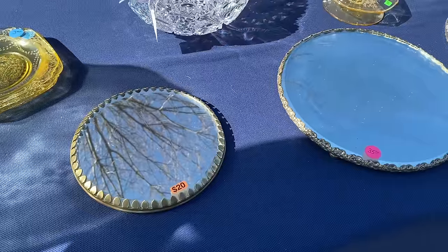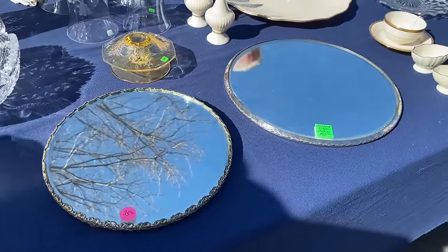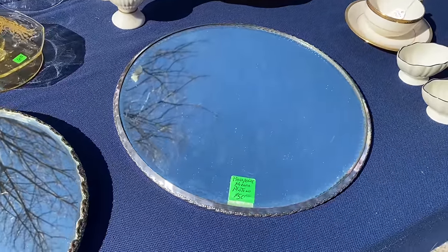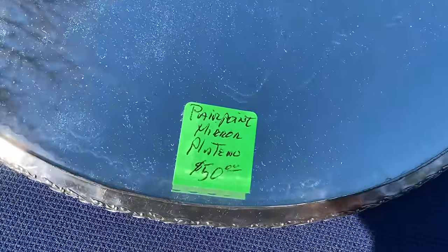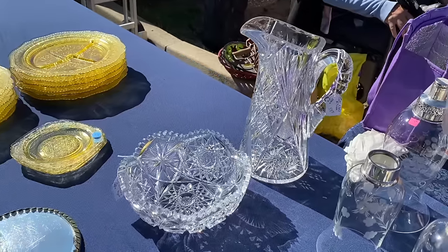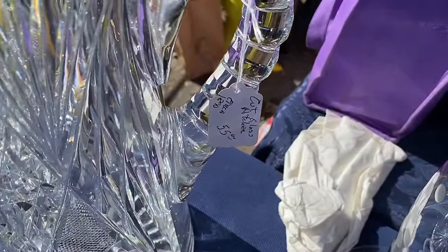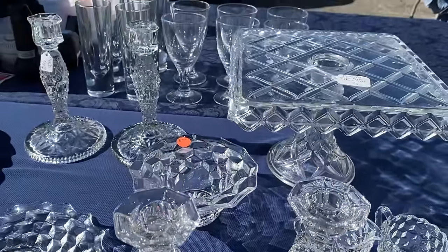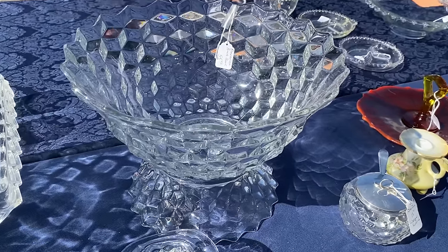You definitely want to negotiate when you come to a place like this. The vendors won't be insulted. It's part of the fun. They understand, and they'll let you know if they're already at their bare bottom price that they can afford to sell their item for. But I negotiate on everything, even if it's already on sale, especially if I'm getting multiple items. If I'm getting 3 to 5 or more items from the same vendor, I'm definitely going to be asking for a discount.